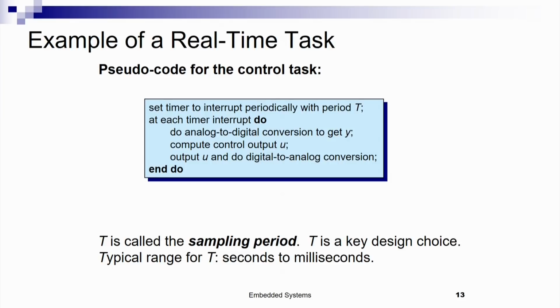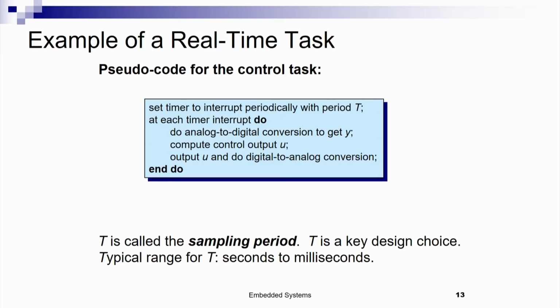Now, let us take a deeper look into the control law computation or the control task that we had. Remember that in the model before, the control law computation is a functionality, and it will be modeled in terms of a finite state machine, and that will be converted into a sequential model, which is in the form of a program or code, and that code will finally be referred to as a task or control task and will be run on a processor.